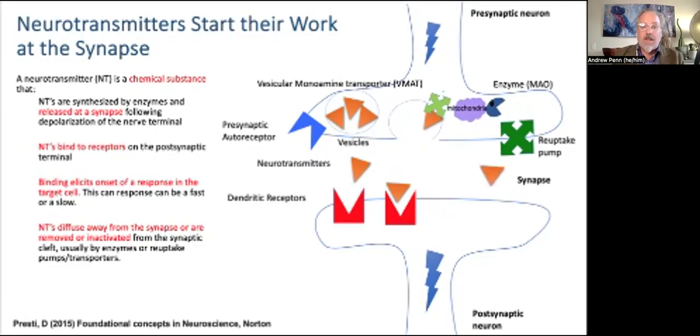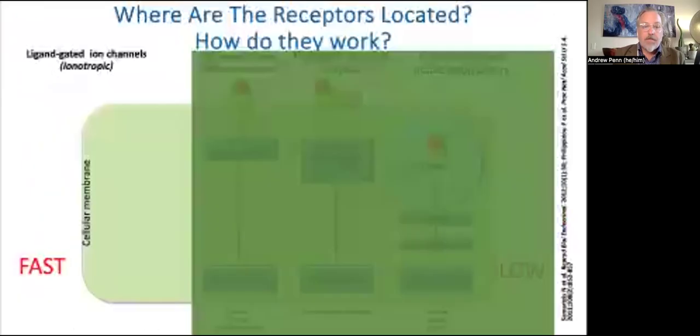Seeing that little green one that's spinning right there, that would be a vesicular monoamine transporter. So VMAT is what that's abbreviated as. And its job is to repackage that recycled neurotransmitter and get it ready to be used again. This is an efficiency mechanism on the part of the body. Rather than having to make this neurotransmitter from scratch, it essentially recycles the old material, which is an efficiency mechanism.